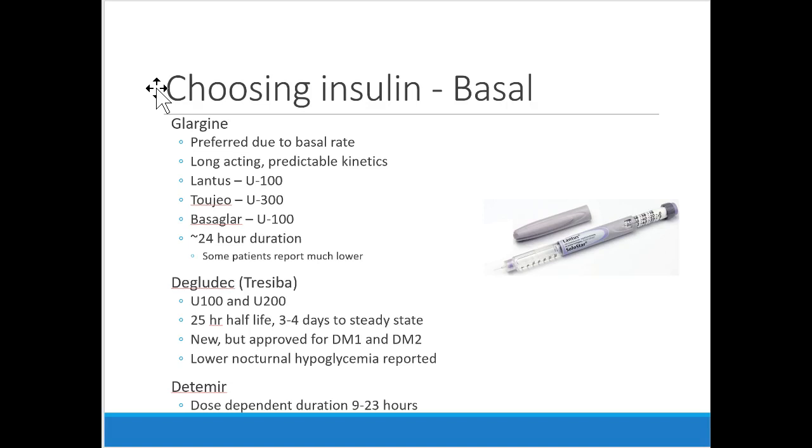A couple different products on the market. Lantus has been the one that's been around forever. It was the first one. Basaglar is a different company that makes other types of insulin that got on board with Glargine once it was able to produce what's called a biosimilar. So insulins are technically biologic products. They are peptide chains.